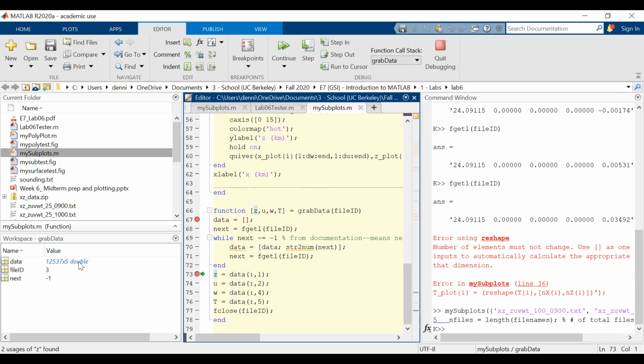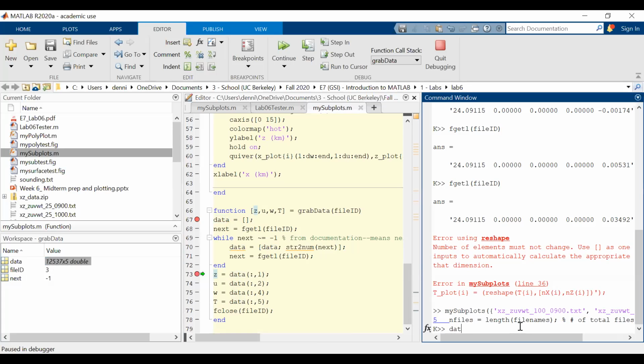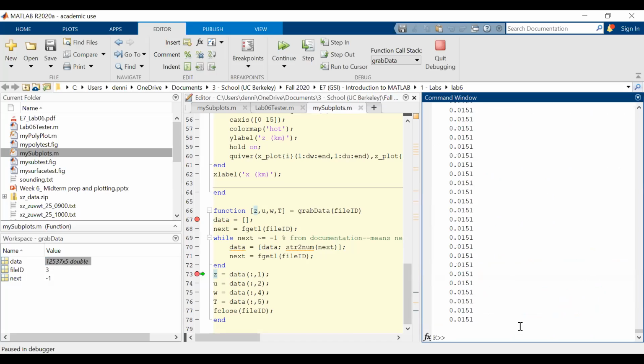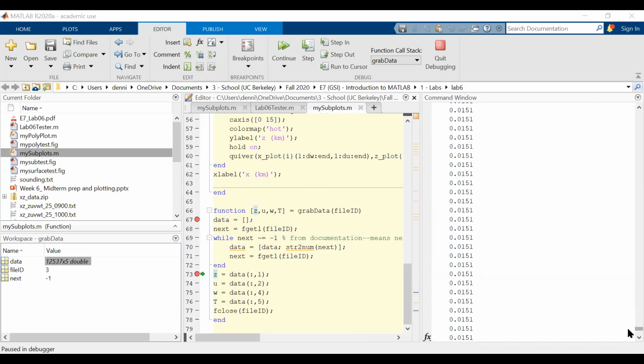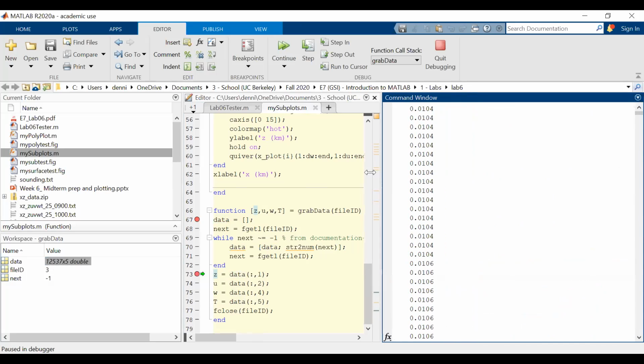Okay, it's a good thing we didn't go through that entire while loop because look at the data on the left. Actually, let's just look at it. Let's open this up. Oh dear. That's by 5, right? By the way, that's a useful thing to remember when you are debugging.